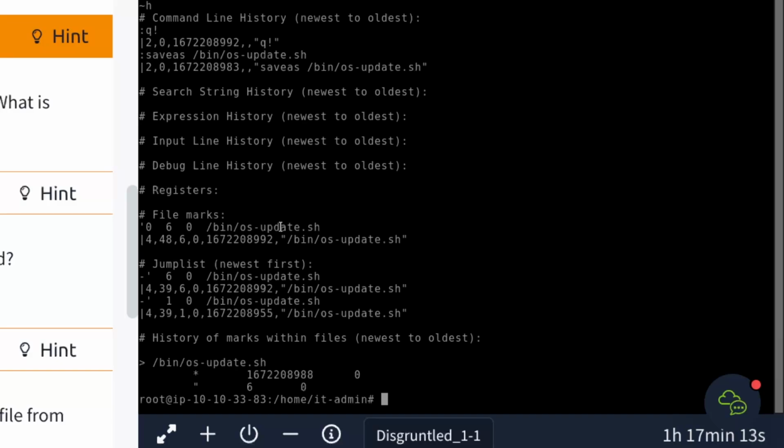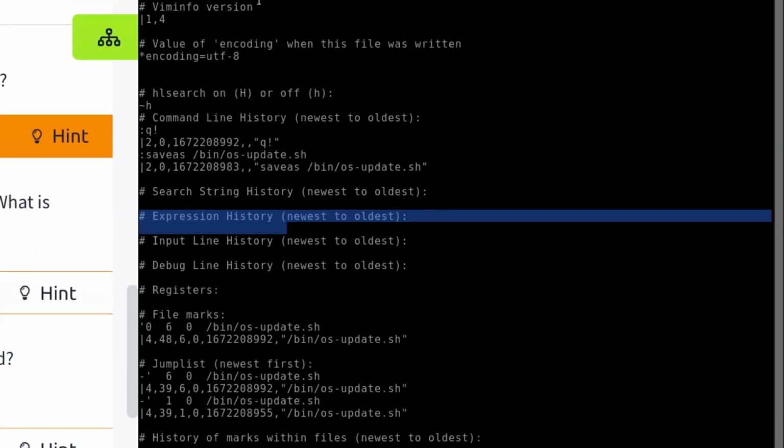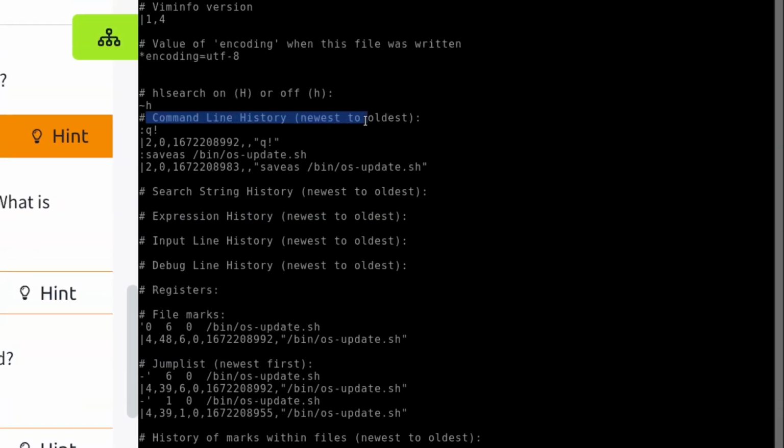But what we do see is a series of categories. You see that there's a search string history, expression history, and so on. So we have something in the command line history, newest to oldest. The save as portion is what's interesting to me. And then this piece right here is what you use to quit, meaning exit out of the Vim text editor.